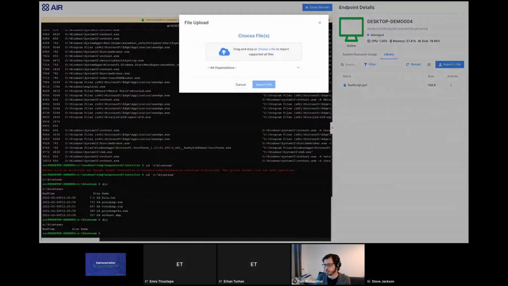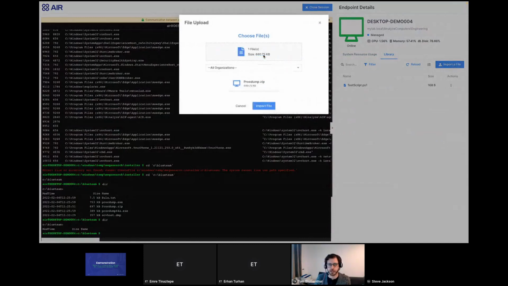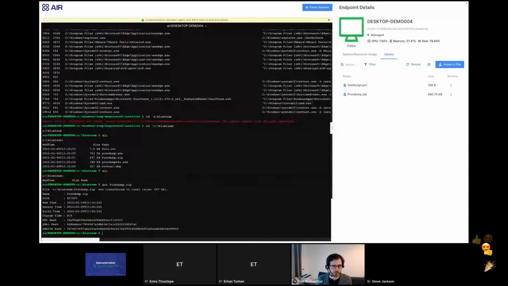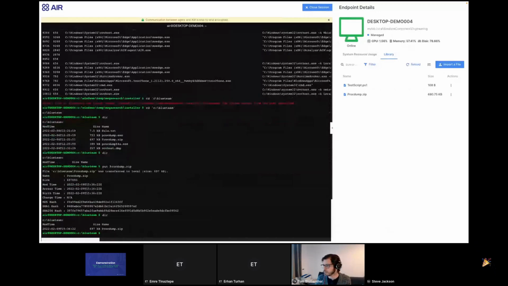So import file, and I'll just drag and drop the Proc Dump zip from my computer here, import that file, and now it's available here. I can copy the name from here and simply use put procdump.zip and it's deployed to the endpoint.